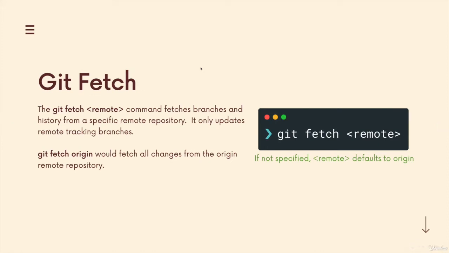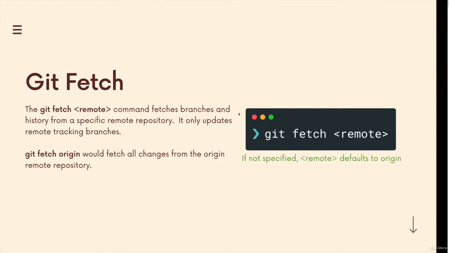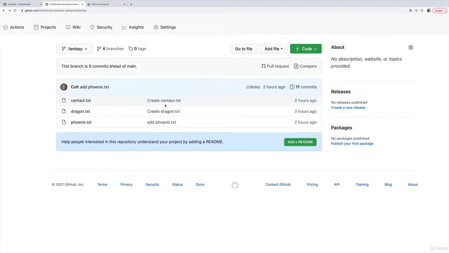All right, so I'd like to demonstrate using Git Fetch, and in order to do that, I need to have some changes on a GitHub repo that I don't have locally. Normally, this would come from collaborators, right, from other people I'm working with who are pushing their own changes up. But right now, if it's just me, I kind of need to fake that, or at least change the GitHub repo in another way. And I can do that.